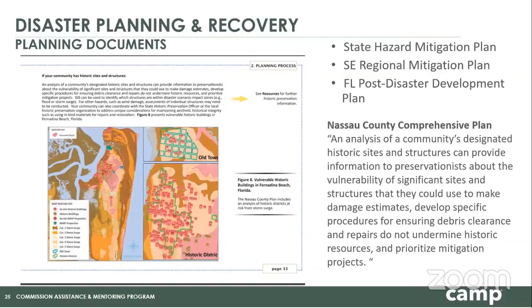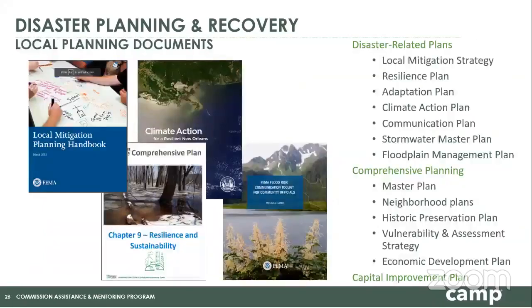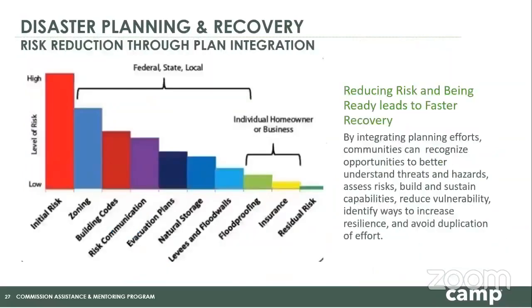So Nassau County, which is where Fernandina Beach is housed in, has adopted as part of their comprehensive plan addressing these significant sites and historic resources. So again, different plans that you can incorporate. We've gotten kind of from FEMA to the state, and now we're going to more local plans. So how do you have your local community address? You can even get as small as neighborhood plans and incorporate resiliency planning and pre and post disaster planning. And so we've kind of got that hierarchy.